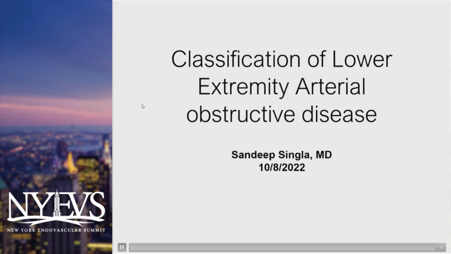Good morning. The topic for this talk is classification of lower extremity arterial obstructive disease. Before we go into different classifications, the way we can look at this disease is from multiple viewpoints. These classifications evolved over time, either based on the clinical presentation, the anatomical extent of the disease, or the treatment options available, and how we classify this disease so that it helps in decision making for treatment.